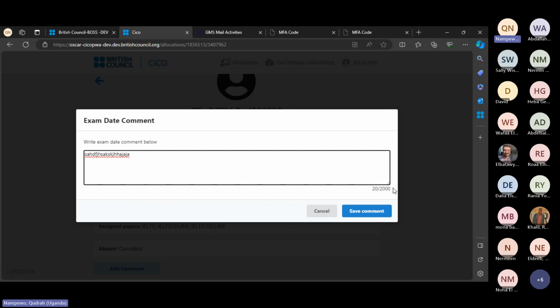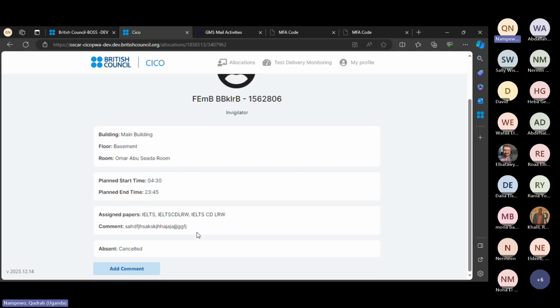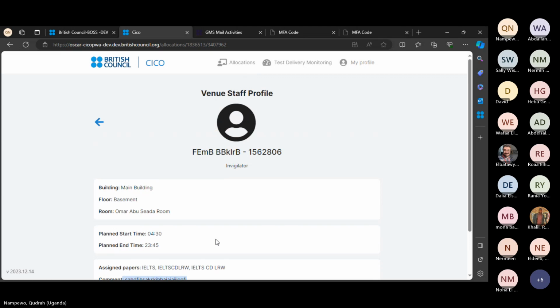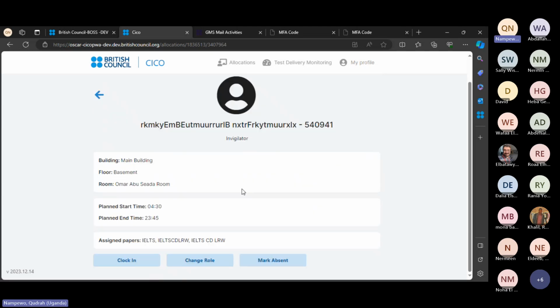It is up to 2,000 characters, so that is enough for you to put any reason, however long or big it is, it will fit in here, and then you can save the comment. So once the session has been closed, the test day coordinator will be able to view the comment that you added here for this venue staff. Then I'll go ahead here and I have on the invigilator, and then I'll clock them in.